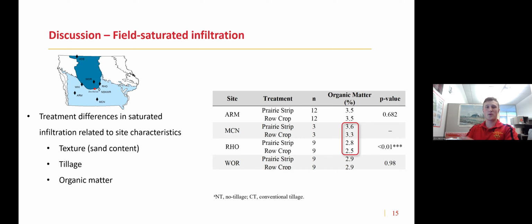So with all that said, I think really the road site, by a combination of factors, we think maybe it was primed to see those early boosts in infiltration from the establishment of prairie strips, because it was already operating at kind of a deficit, and organic matter could be boosted right away from prairie strips, where on the other hand, from these other sites, maybe not so much.